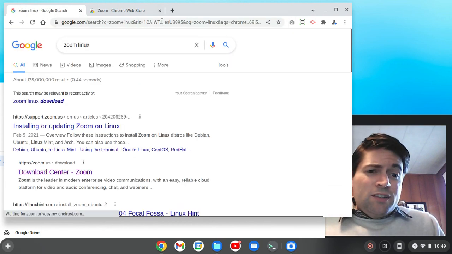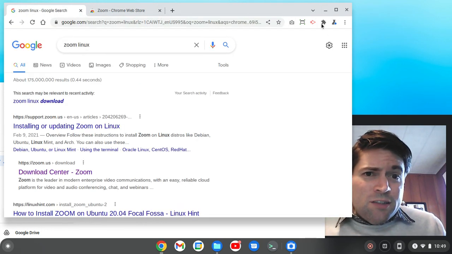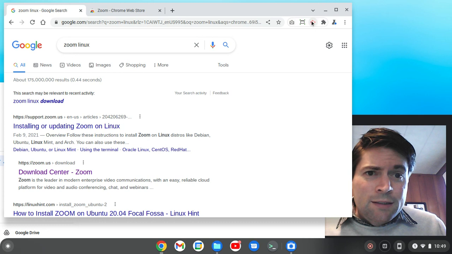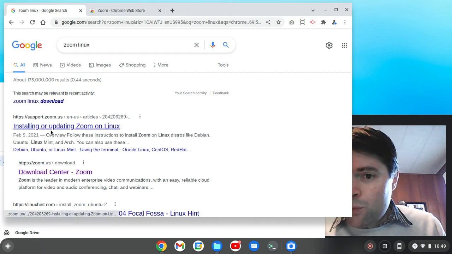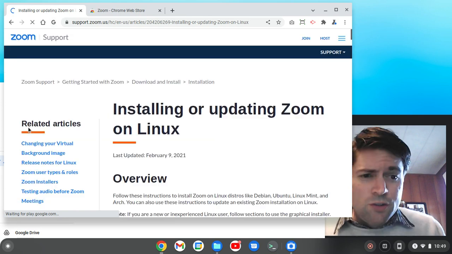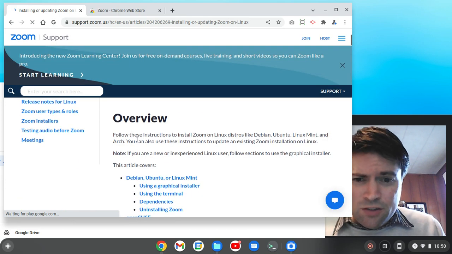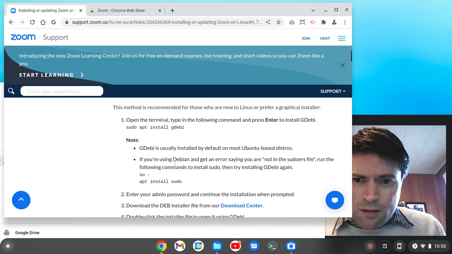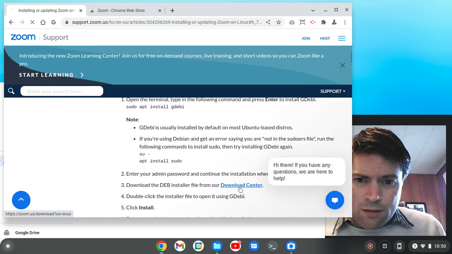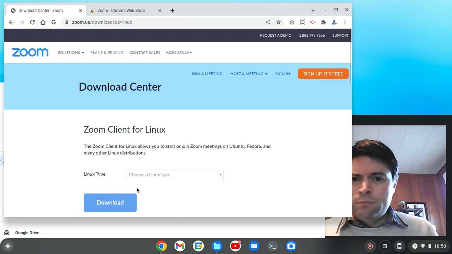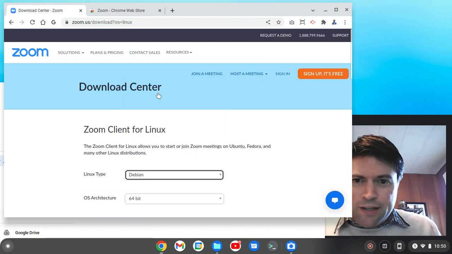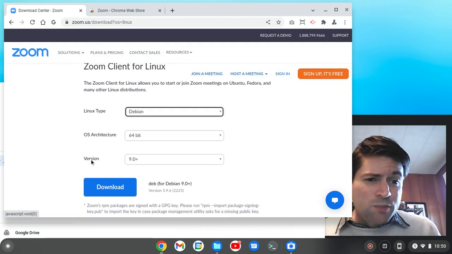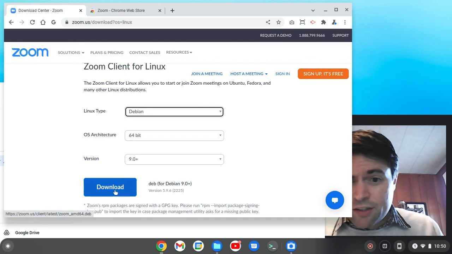I don't know what that just did. I guess I installed an extension. I don't see it here, unless I'm blind. But we are going to get the Linux version of Zoom and see if that works too, just to cover all our bases. And that's what we're going to do. We are going to say we're on Debian Linux. If you're downloading Linux programs on a Chrome OS Flex, you're going to tell it you're on Debian.